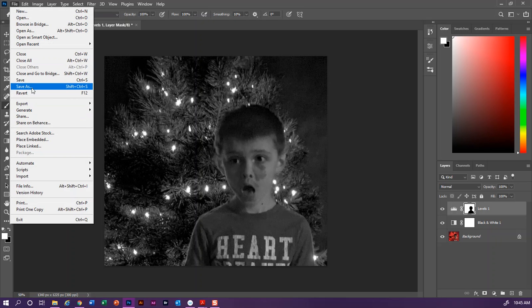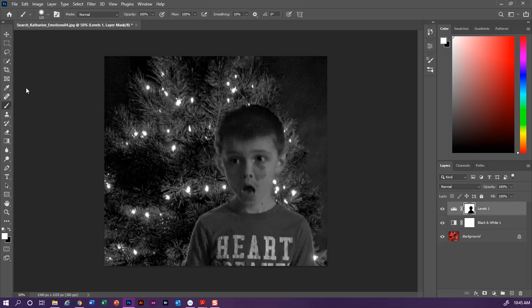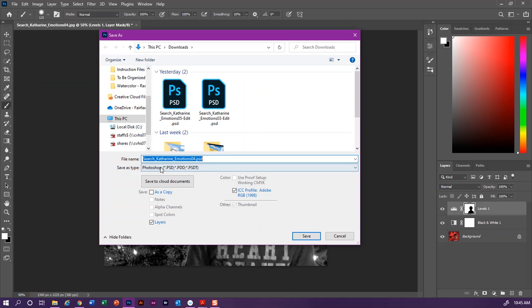When I'm officially done, I'm going to do File, Save As, and name it whatever it automatically pops up as, which I should have used my edited versions, which is last name underscore first name underscore emotions, and then 1 through 4. And then I'm going to just add in an edit. And I don't want to do anything with the ending right here.